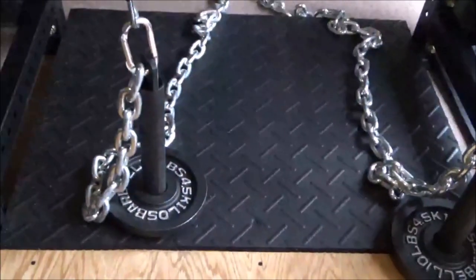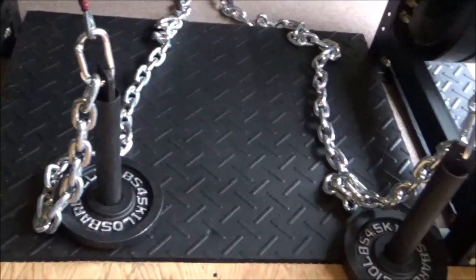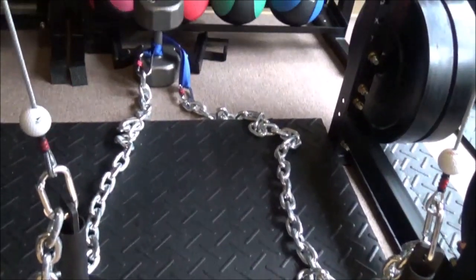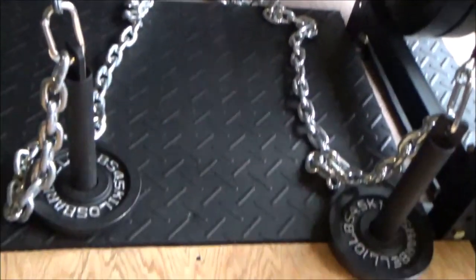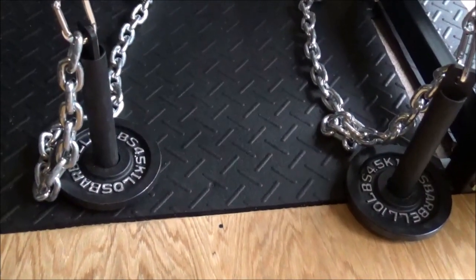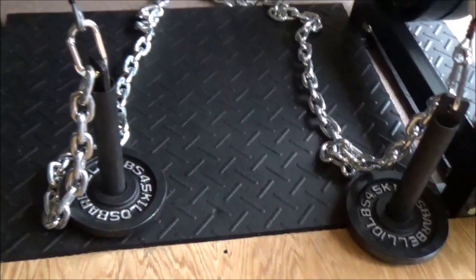So how is this one different? Let's just go over the whole thing from beginning to end. Down at the bottom I've got weight on these loading pins. Also attached to the loading pins is a heavy chain that goes all the way over to a blue strap that's wrapped around a dumbbell. That's so that these things kind of stay controlled — the chains don't flop around too much in directions I don't want them to.